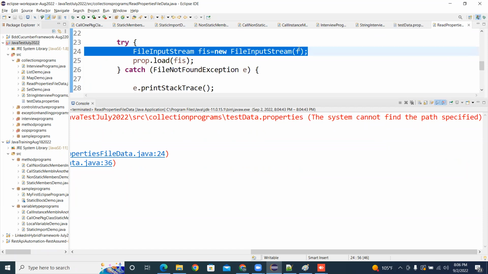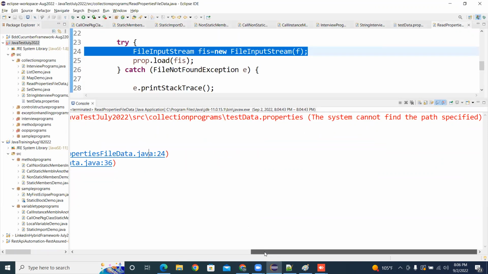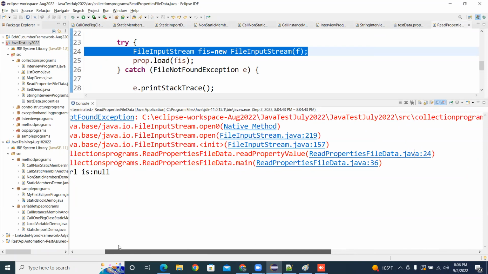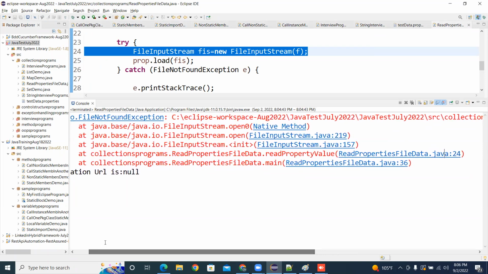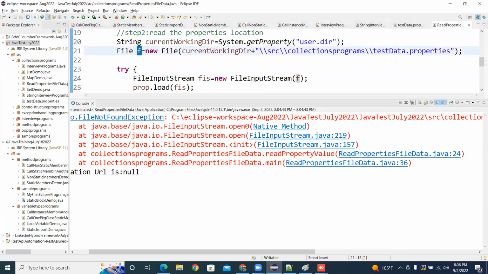So here it is getting, and this F you are calling, and that F one more step ahead. So one more step ahead, you can see that. You can go and create it in the path. So the path value is wrong. And you can see here, this is the path. F is this one. So this is how, step by step.